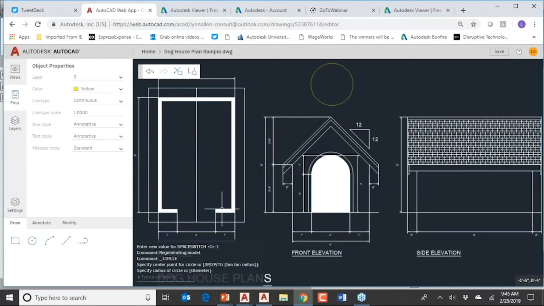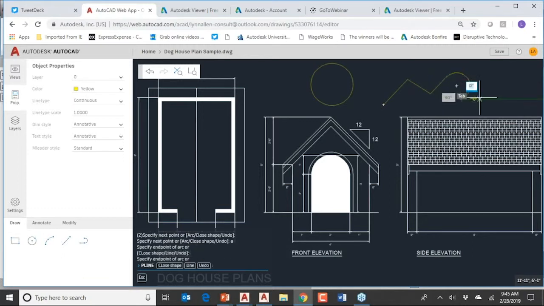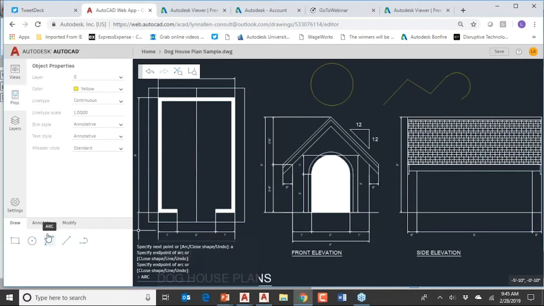So you can see these are the tools we're familiar with. This is the polyline tool, works just like the regular polylines. I can switch over to arc. If you take a look at the command line, you can see it's very similar to what we're used to doing. And then once again, you have a lot of the basic modification tools. So something for you to take into consideration. This, of course, is going to continue to develop and become more and more powerful over time.